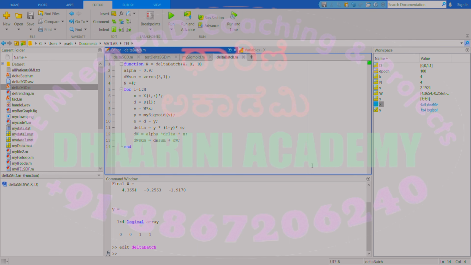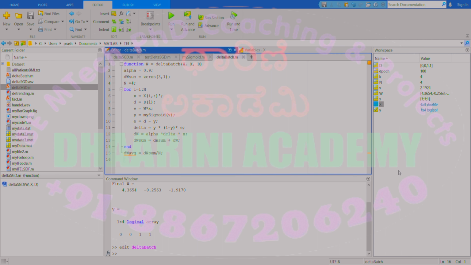So I am out of the loop now, right? What I'm supposed to do, will create a variable, that is dw average, is equal to dw sum divided by capital N, the number of inputs. Okay, now you see I calculated the average.